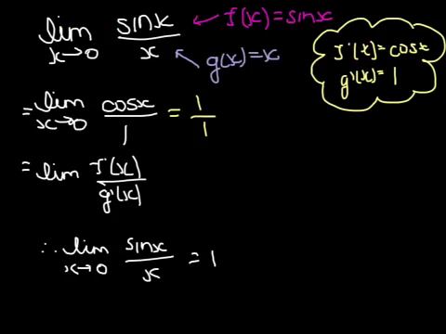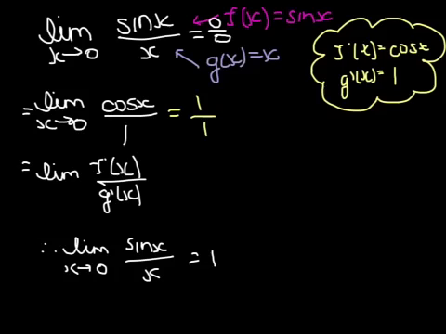The first example uses the first conditions presented at the beginning of the video. When the limit of x approaching 0 of sine of x over x is equal to 0 over 0, when taking the derivatives, we can change this into two different functions. The first function is f of x equals sine of x, and the second one is g of x equals x. If we take the derivatives of these functions, we know that f prime of x is equal to cos x, and g prime of x is equal to 1.